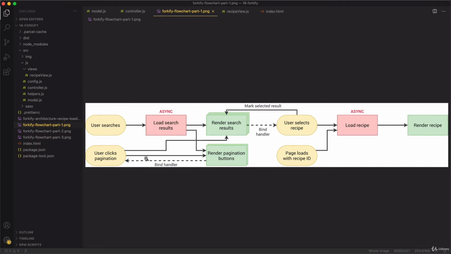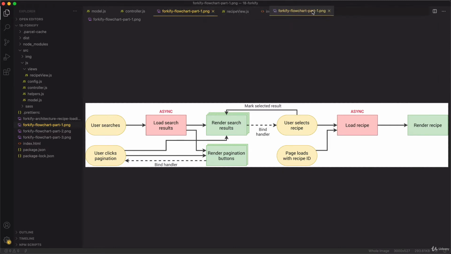And then afterwards, we are going to worry about the pagination. So again, we will now focus on these three parts. And for that, we need to now implement the model, the view, and the controller that binds everything together. And usually I find it easiest to start with the data. So basically with the model, which means in this case, starting to make some API calls in order to load some search results. And then once we have that part working, we can then render them on the screen and also care about the actual event.